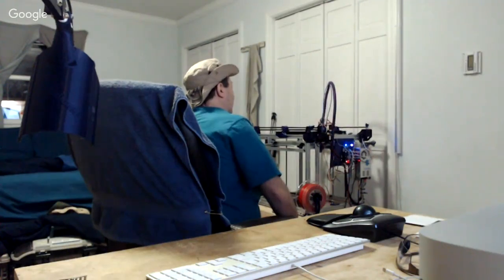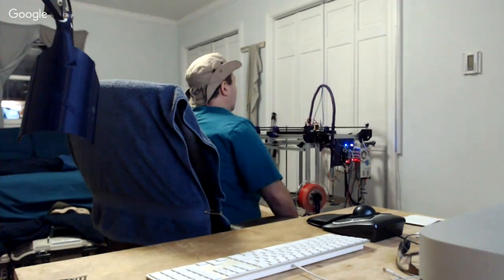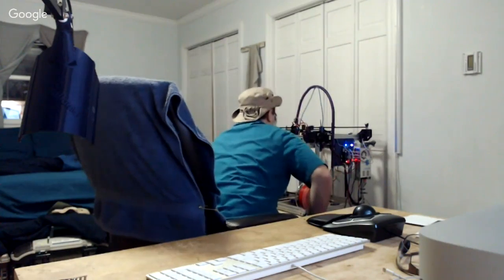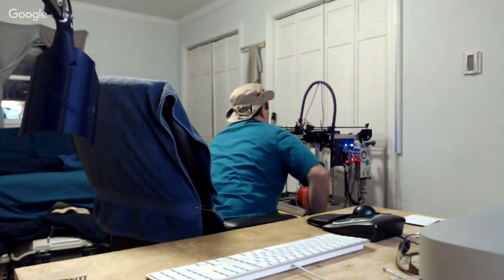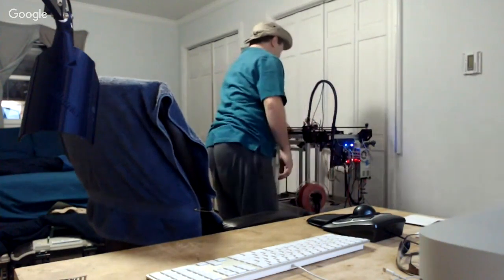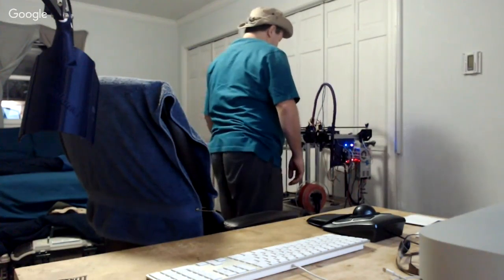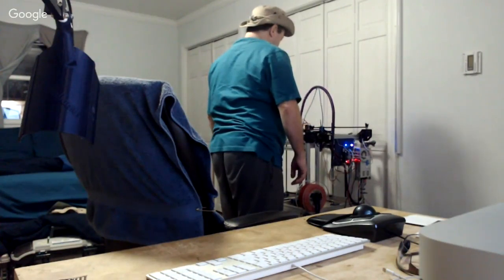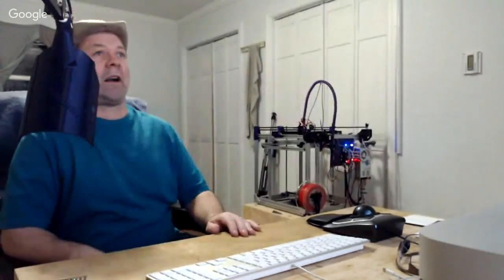Oh, I forgot I don't have my G code anymore. That might take a second. Oh, damn, that's a bill. Oh, no, it's about right. Yeah, make it a little high, but I'll leave it alone. It's printing pretty good. Not perfect, but it's printing pretty good. It's printing all right.